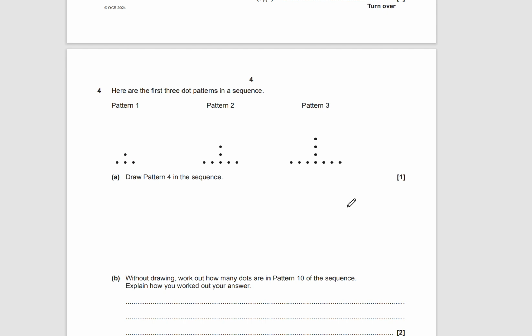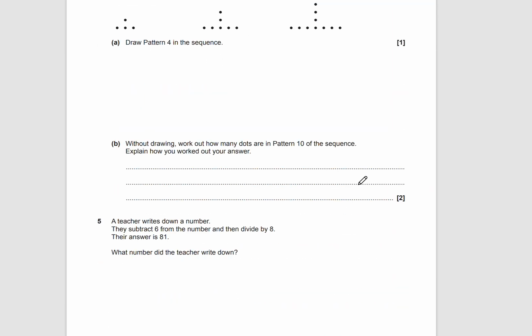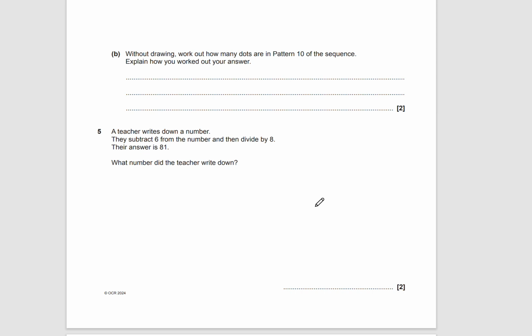Okay, so here we've got a sequences question, which I think students find really comfortable in answering. But again, in part B, they might think, actually, I'm not really sure how to answer this. So I, again, would advise you skip over and then come back to it at a later point. Because what you don't want to do is utilise all the 90 minutes on questions you're not sure about, and then you've missed the opportunity to answer questions you do know how to answer.